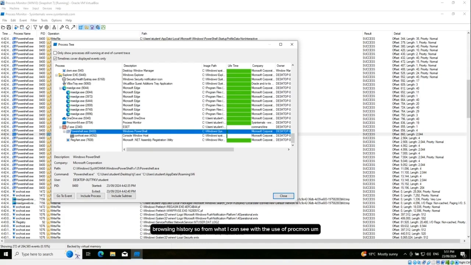So from what I can see with the use of Procmon, the Trojan cleverly used legitimate system utilities such as regasm.exe to carry out its objective, which helps blend in with normal system operation and makes it harder to detect and remove. So my impression here is that this Trojan is designed to secure a strong position within an infected system. Our findings emphasize the importance of continuous monitoring and robust security practices to identify and counter such sophisticated malware threats effectively.